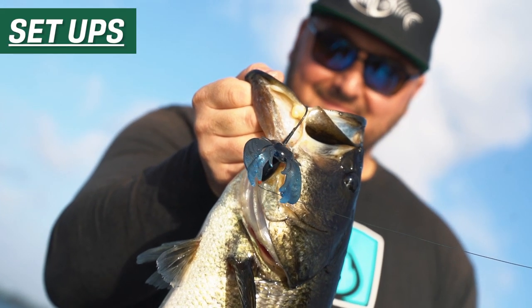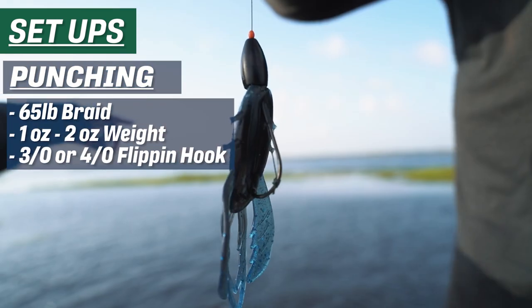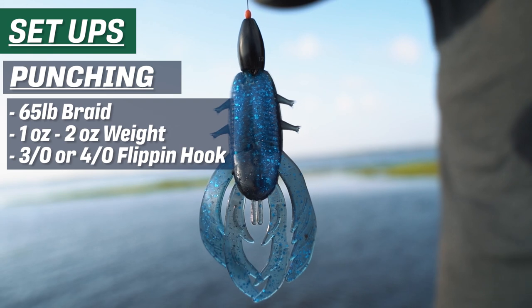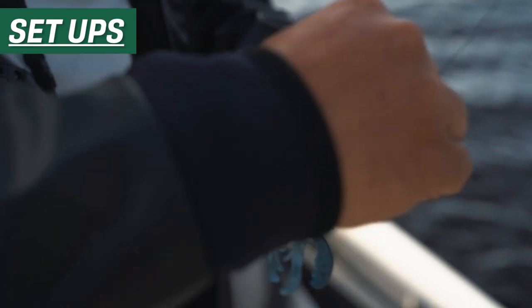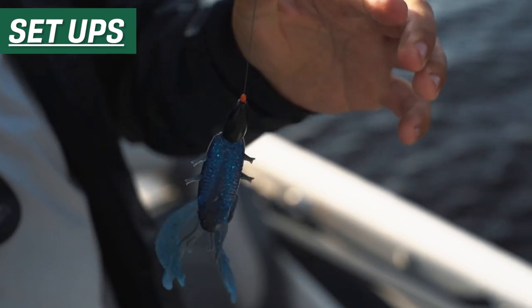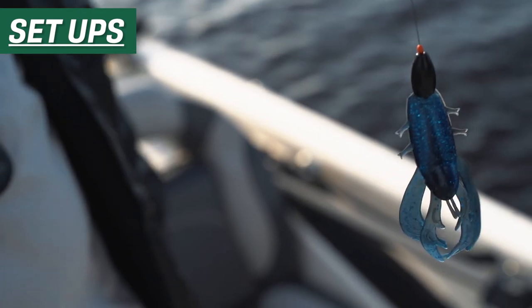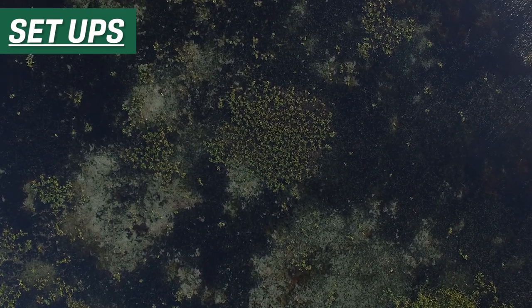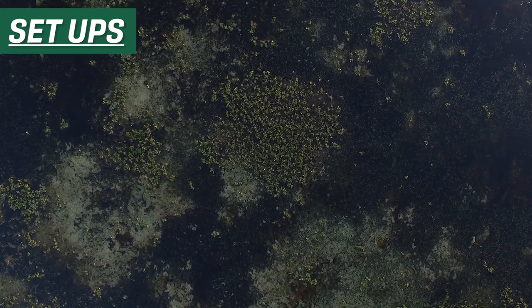Now, for when I go maybe say punching, I like a black blue. It's a great choice down in Florida. My pitching setup is 50 pound test. I like to go heavier for punching. I use 65. Again, a heavy gauge hook. And usually with your punching, you're gonna have to go with at least an ounce and a quarter. Some guys even go up to 2 ounces, depending on how tightly the vegetation is packed together.